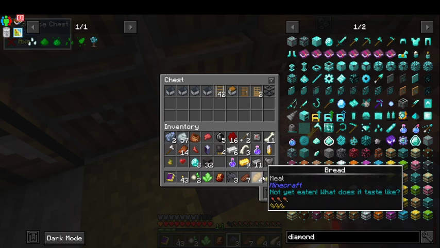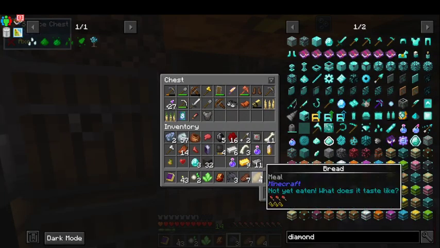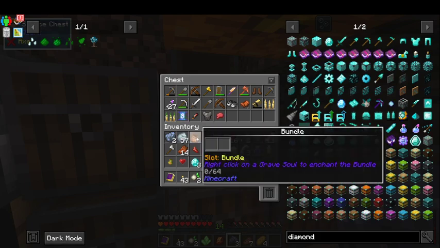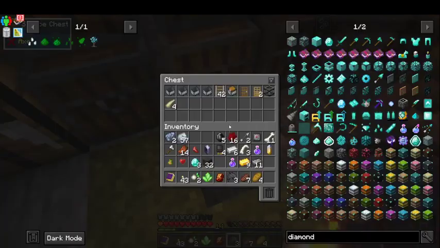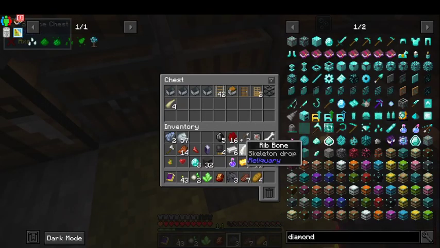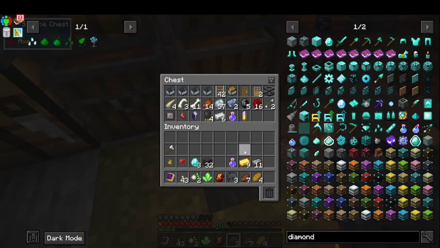So this, I don't know what it is. I don't know what that is. Get rid of that. That's a chest piece. Can go in here. I don't see any other items. It looked like there's a whoopee cushion. We're gonna throw that there. Can't put that there. What's this, rib bone? Reliquary? Yeah. Just throw that in there. And whatever.